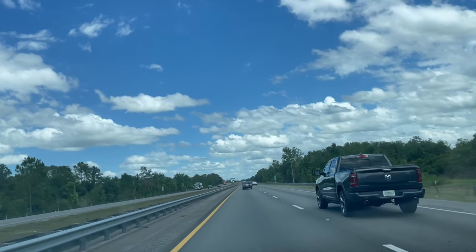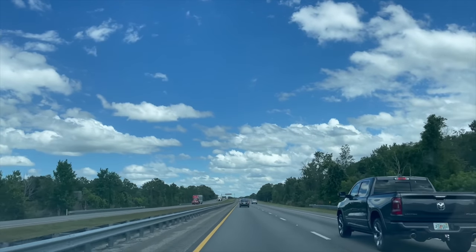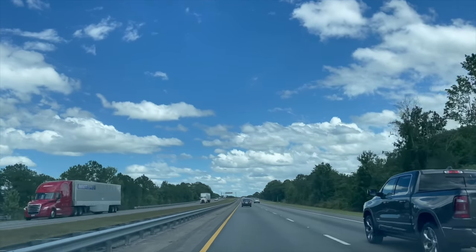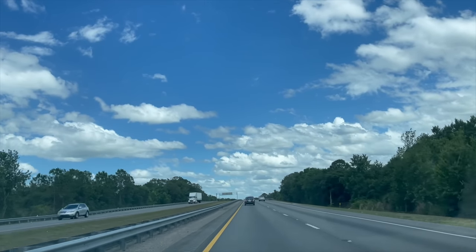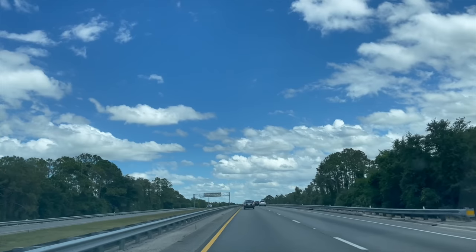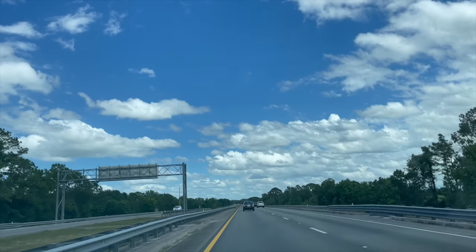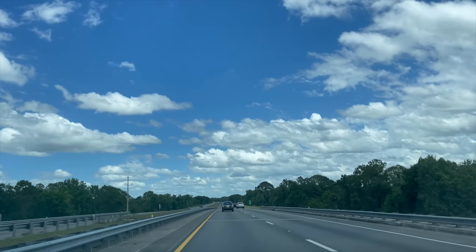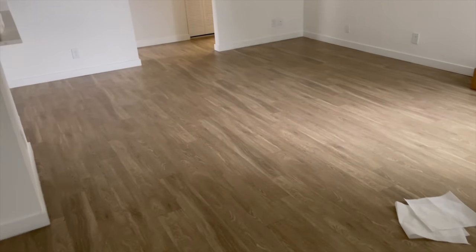And that drive was not that bad either. It was a comfortable cruise all the way to South Florida. There was some rain at the end that had me kind of, ooh, what's going on? There was some heavy rain. But I stopped along the way, used the restroom again at rest stops, and even got some Popeyes. I got some fresh fried chicken. They made it fresh, and, ooh, child, that was delicious, all right?